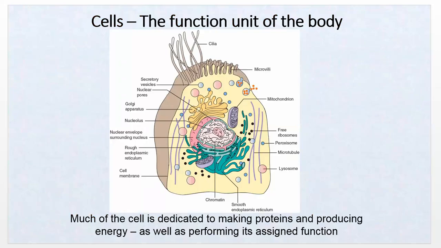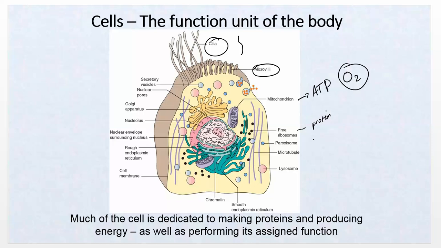Okay, so this is a typical cell. It has things like cilia sticking out. Cilia are the things that whip back and forth to move fluids. Microvilli, which are increasing surface area. The mitochondria, which is making ATP, specifically in the presence of oxygen. Ribosomes, which are going to translate proteins. Peroxisomes, lysosomes. These are part of the cell's digestive system. And then microtubules, which are giving it structure and shape.